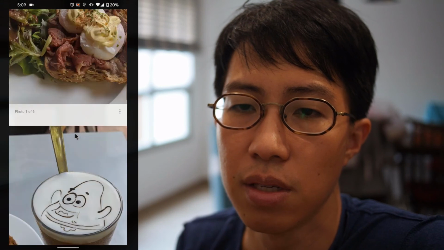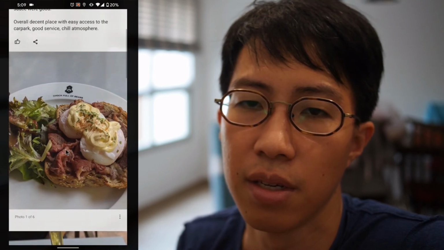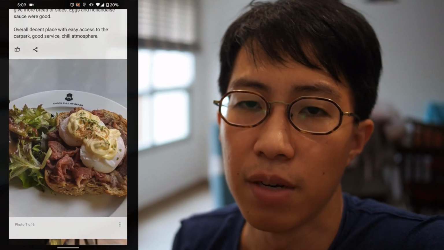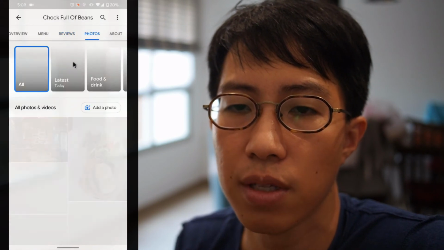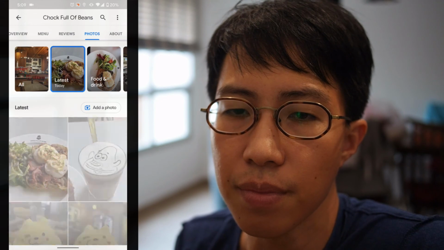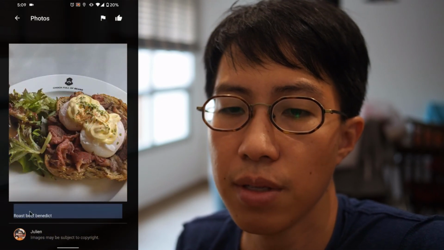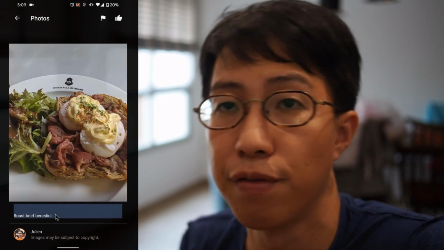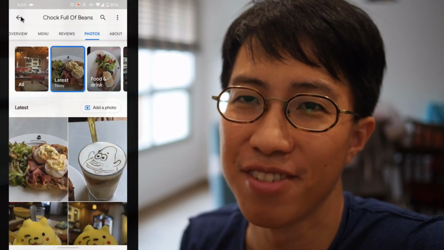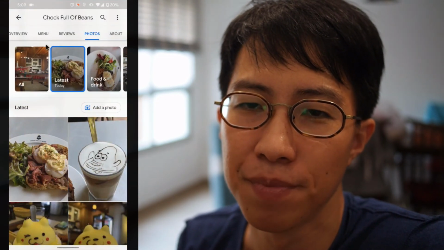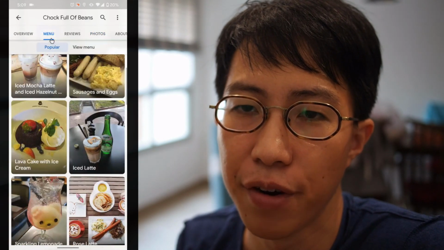Okay, so this is not tagged yet. And actually, it doesn't show up here, which is ridiculous. You can see under photos that this is the description I put down. Okay, but this is also different from the menu labeling. Okay, so it's really weird here. Google Maps is not very perfect.